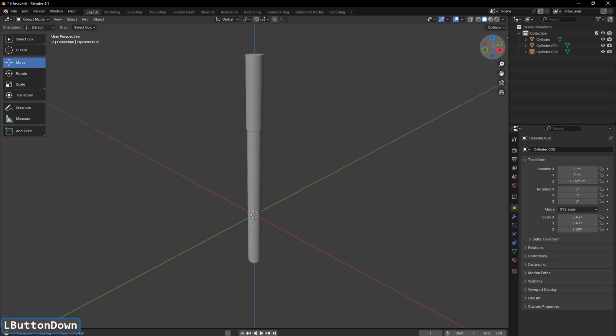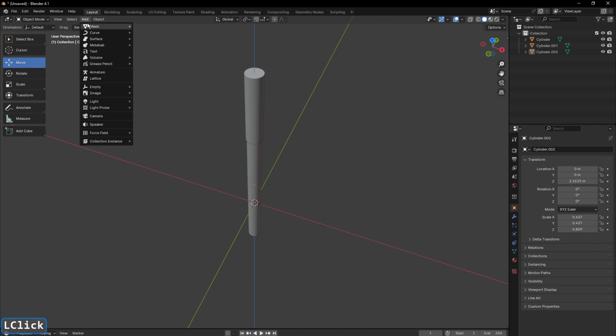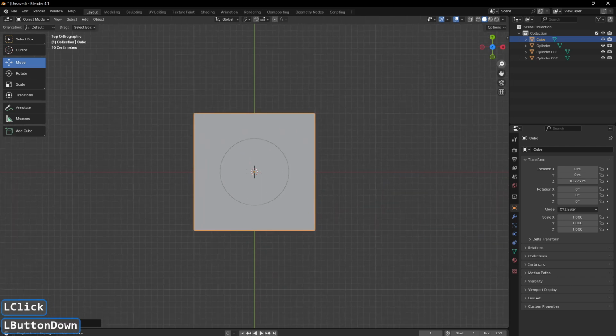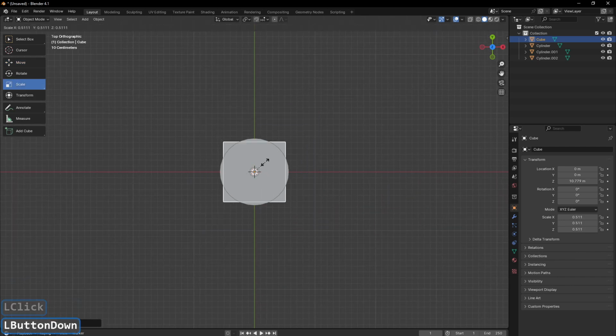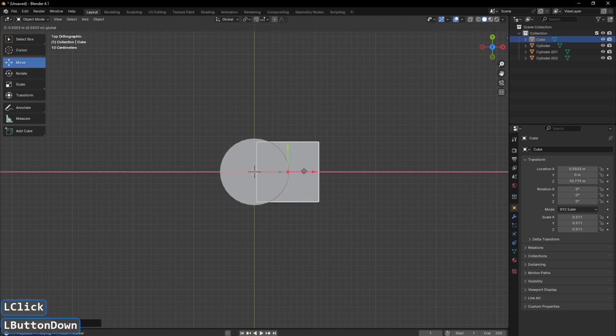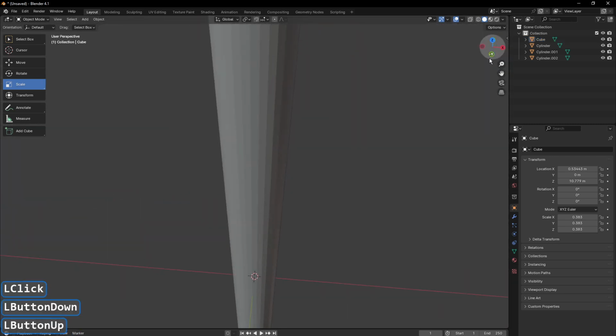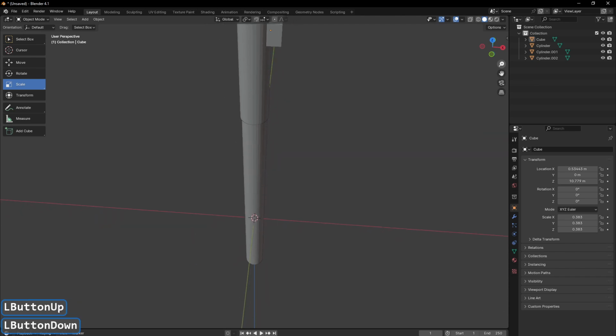And then let's make a little shirt clip. Top view, zoom in here. My bad.